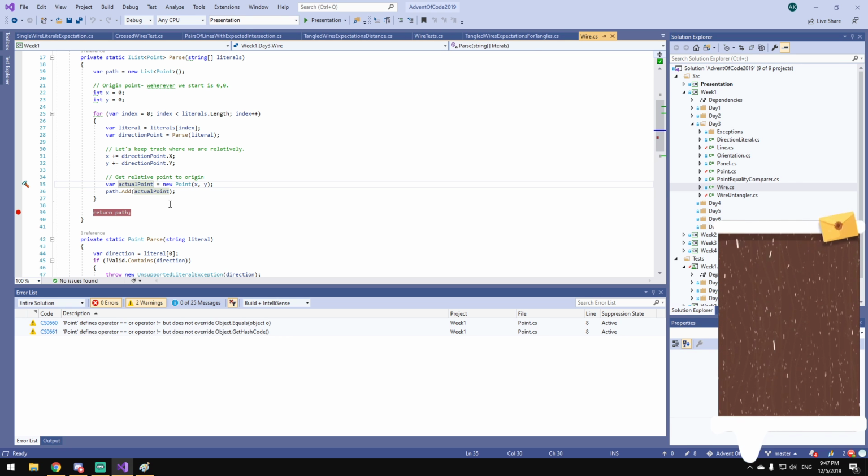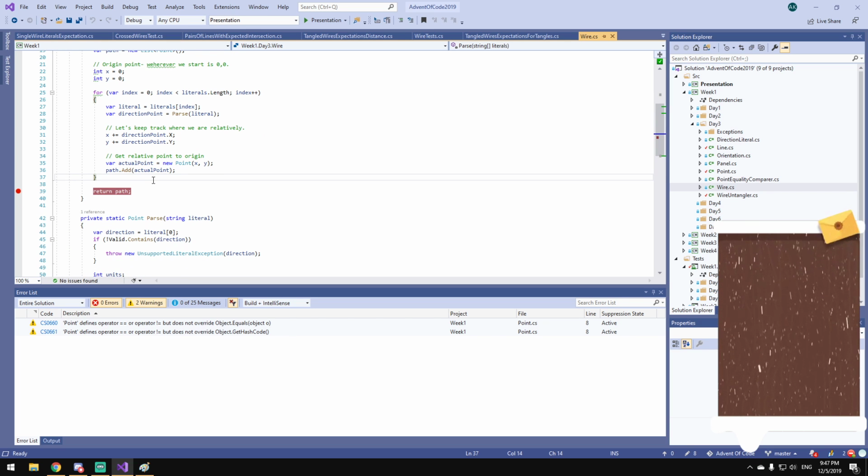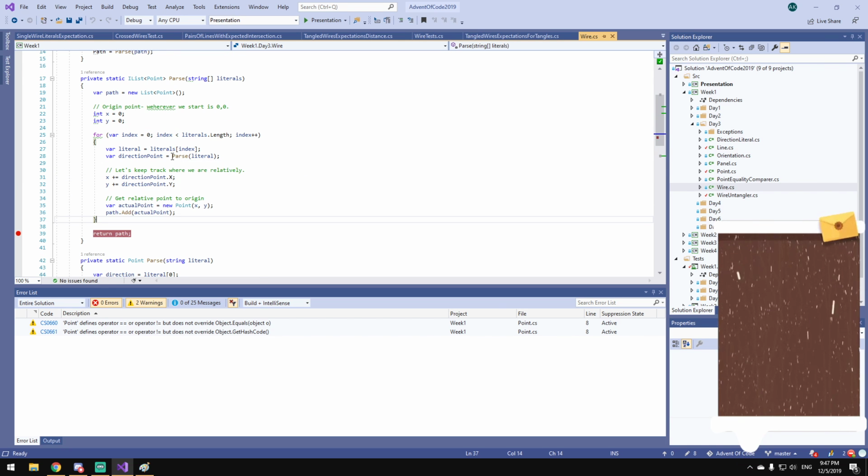What we have here are dots of corners of a wire, but not the dots in between that mark its path. And now we need to add that. So this is our path.